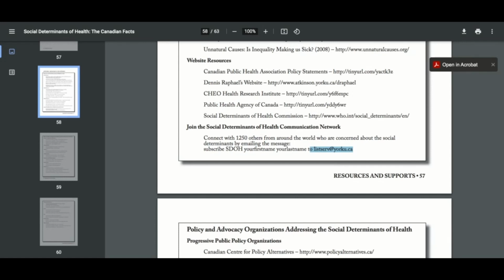If they ask you, how do you get involved in the community, or how do you show your commitment to nursing and lifelong learning, you can use this as an example, and you can say, well, actually, I'm very interested in learning about the social determinants of health and how they apply to my own nursing practice. So I joined the Social Determinants of Health Communication Network, in which I connect with people from all around the world so we can discuss the determinants of health, and we receive new information about them, et cetera. So it's something very small that you can do that can add to your resume and your experience a little bit, and give you something to talk about in job interviews, as well as demonstrate your dedication to nursing and lifelong learning.